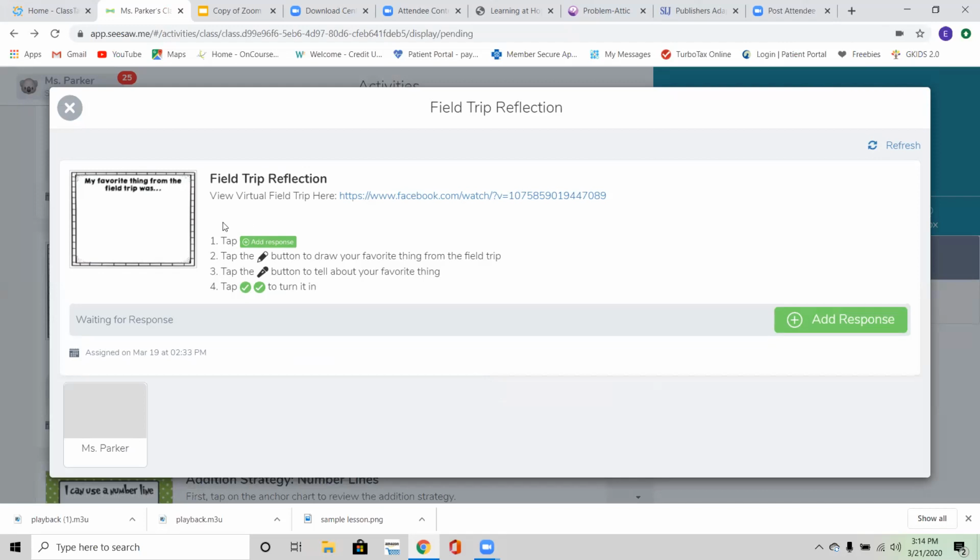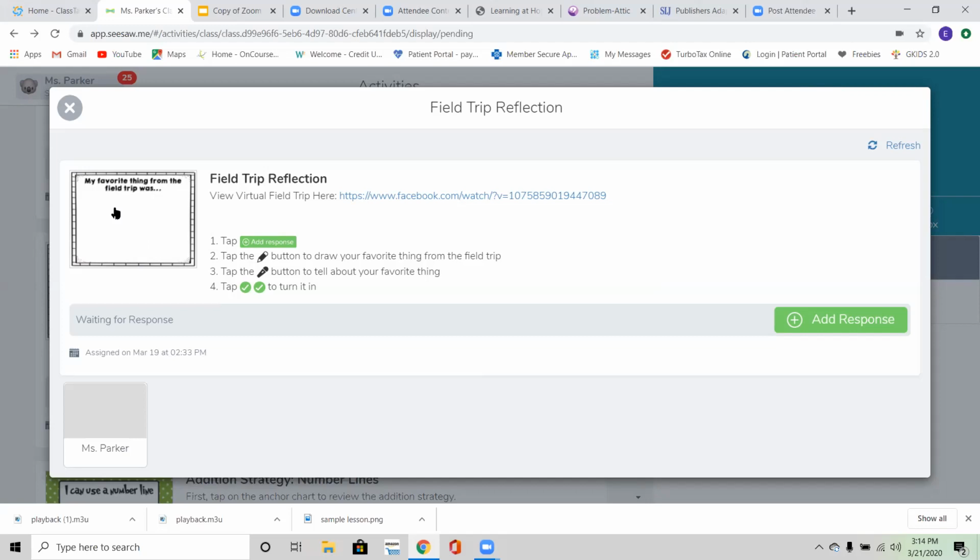But I would suggest in this to actually give them a piece of paper and let them write with a pencil in sentences the thing that they liked the most about the field trip. And they don't have to use the sentence frame. If you want to have them use a sentence frame when they're talking, that would be great. But just have them write in their own words. I don't really want them to copy, I guess is what I'm saying.